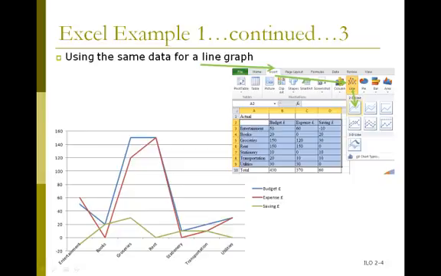As before, this will automatically plot the line graph for us. So straight away now we're getting to see the power that's at our fingertips using Microsoft Excel for displaying data.